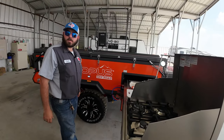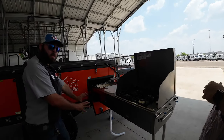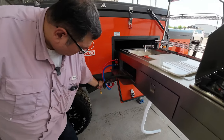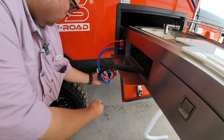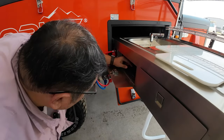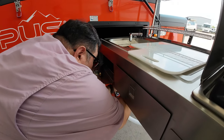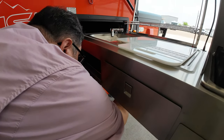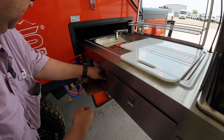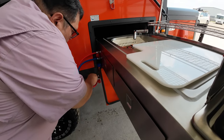And you'll want to go ahead and close this thing back up? Yeah. Do you want to do it? Let me give it a try. Absolutely. So obviously we'd be closing the gas first. Right. Go ahead and remove this propane right here. Now, I'm wondering if I have to retrieve the water hose here. All right. So that's in there. That's that for that. And then let's go ahead and remove these.